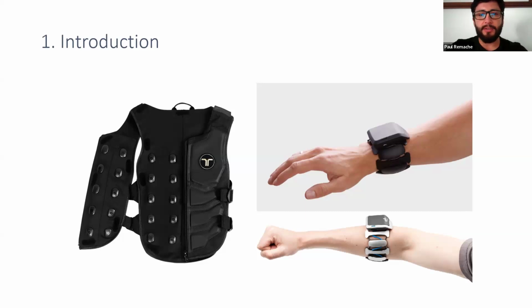And on the right, you can see a more simple representation of vibrotactile feedback through vibrotactors that are placed, in this case, on the wrist and on the forearm. They have fewer vibrotactors, but the information they convey is quite similar. And we are going to use kind of the same actuators in our research. We used these kind of actuators.